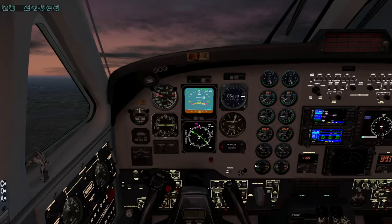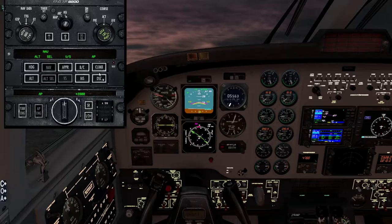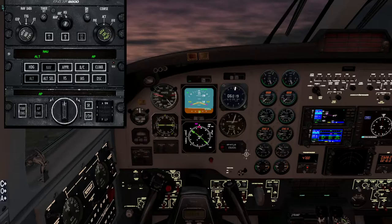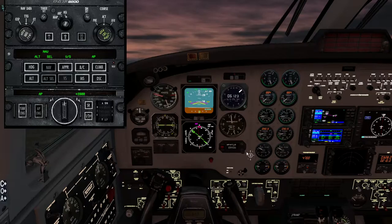Now, we haven't told it where we wanted it to stop. Did I say 15,000 feet? And I'll show you something that's maybe a feature of the actual aircraft. But we've got it in a climb at the moment, but we haven't told it really when to stop. So, we're about, say, 6,000 feet at the moment. So let's ramp this up. And as we go through 6,000 feet, watch the autopilot. Now, did you see that? It takes it out of the climb. So what we have to do now is put it back in the climb and tell it to carry on going up at 2,000 feet. So just be aware of that.